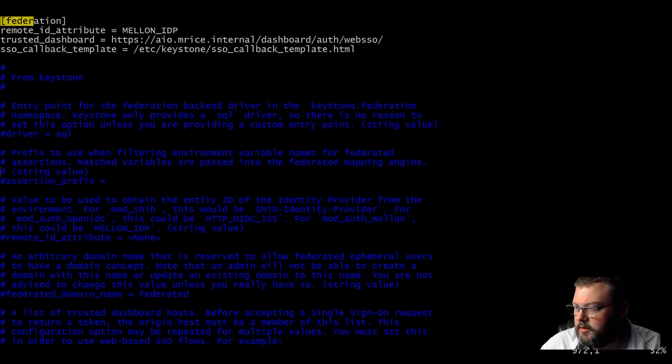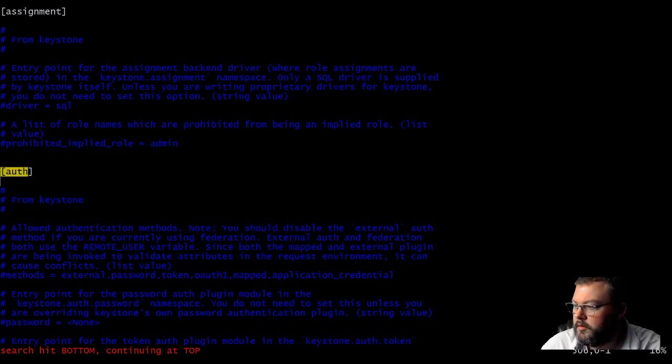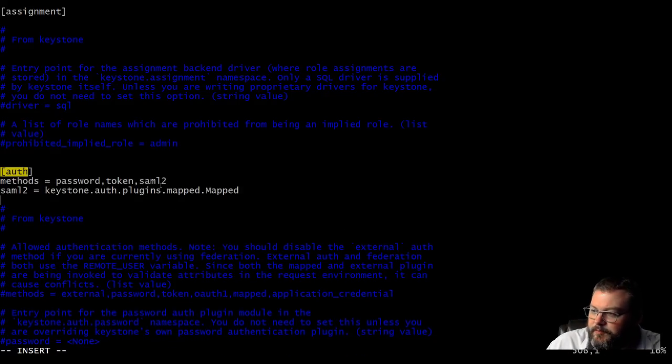Okay, and then under our auth section, here we need to add this little magic bit. Okay, and this part that says SAML2, that has got to match the protocol that we created. Okay, and then we need to tell it SAML2 and map it to an authentication plugin. Okay, and in our case, it's Keystone Auth plugins mapped map.